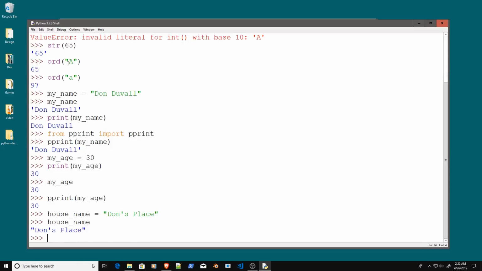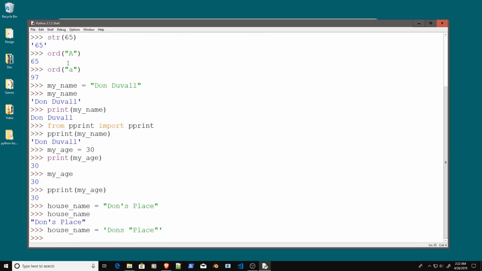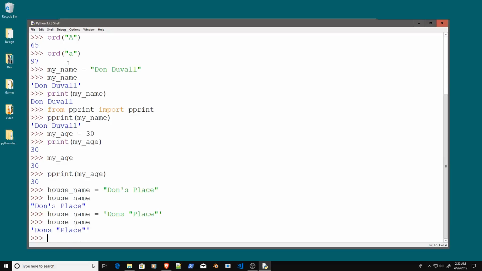And it prints it correctly, and notice it went ahead and put double quotes on the outside also, so it didn't have to escape the single quote on the inside. And if we reverse that and say house name equals Don's place with the double quotes like that, it accepts it, it's good. I put the single quotes on the outside, double quotes on the inside, and we say house name, it goes ahead and does it correctly too.